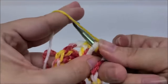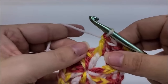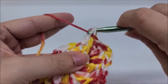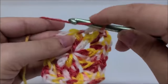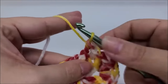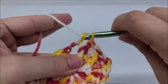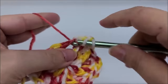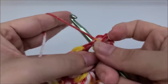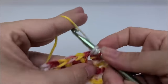Front post double crochet around the next stitch, regular double crochet into the top of the next, front post double crochet around the next, and now we're at our chain 2 space. So we're going to go ahead and go into it and work 2 double crochets, a chain of 2, and 2 double crochets. And there we have our third corner made.